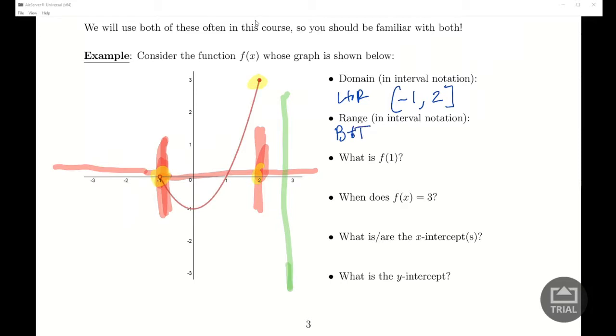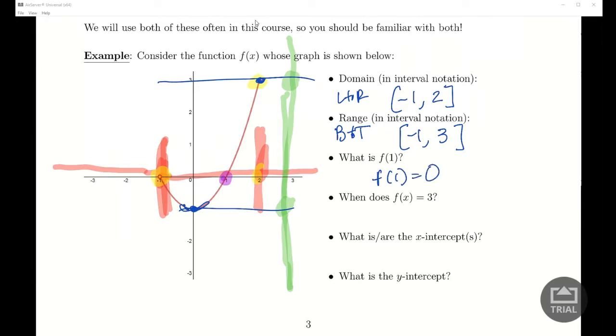And we want to look, if I'm traveling along here, where do I start hitting my function? It would be right here. And where do I stop hitting my function? That would be right here. So the values are going to be -1 to 3. And because this goes through here, that's basically a closed circle. This is a closed circle, so they'll both be brackets. And then f of, let's see, a different color, purple. f of 1 would be sitting right here. That is going to be 0.